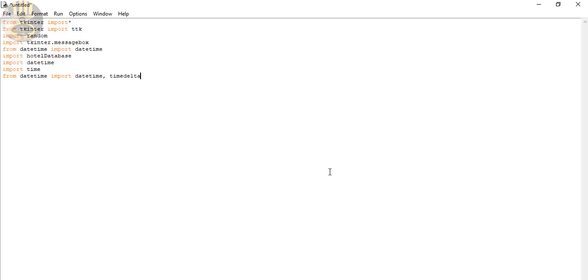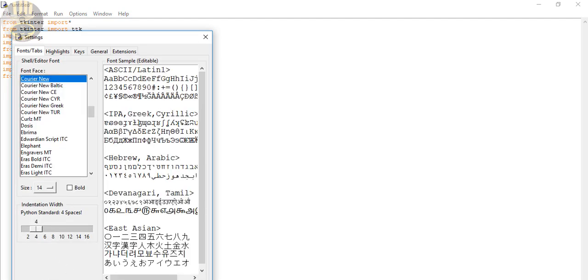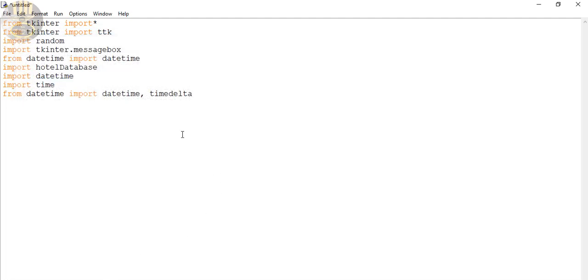And welcome to Hotel Database Management System. I'm going to start by importing as follows. So I'm going to call our tkinter, and that will be import. I like to import it all and import as follows as well. Let's increase the font size so that you guys can have a very good view of what I'm working on there. Okay, the next thing I'm going to do is, you see this very one, this is going to be the front end.